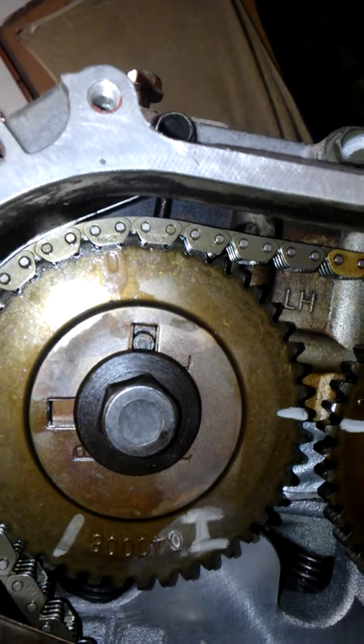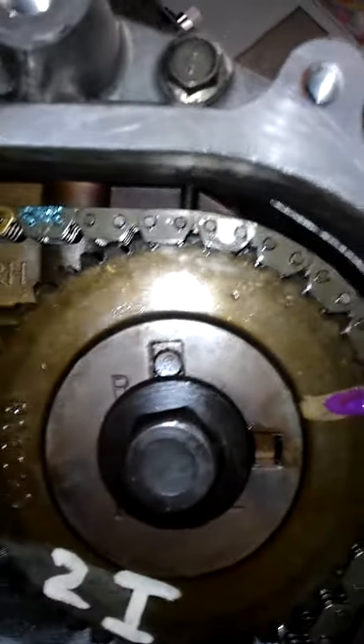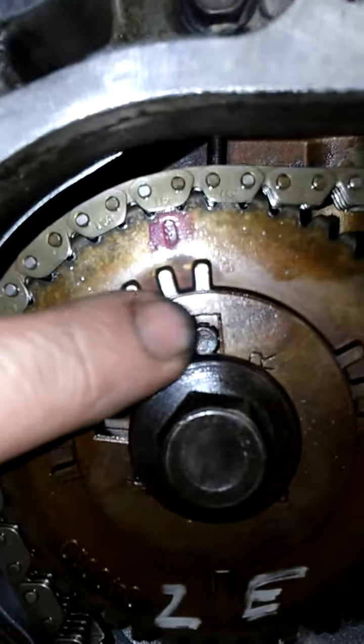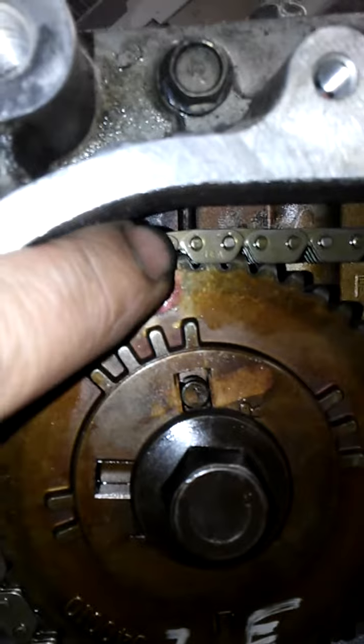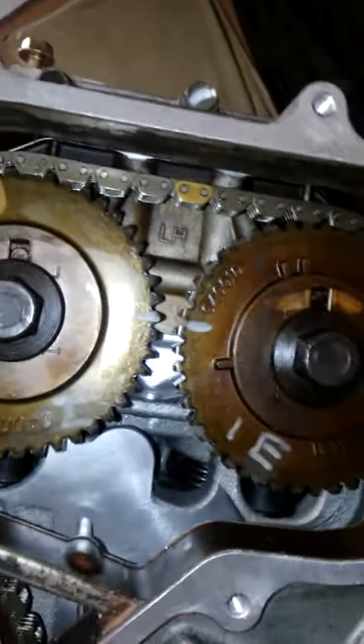Almost like 2 minutes to midnight. So there you go. And then over here, it's harder to see back there, but we're just a tad shy of there. It's this dowel pin that you're looking at, and if you were to come straight up, it's just shy of that casting mark. But again, those two white marks are on.